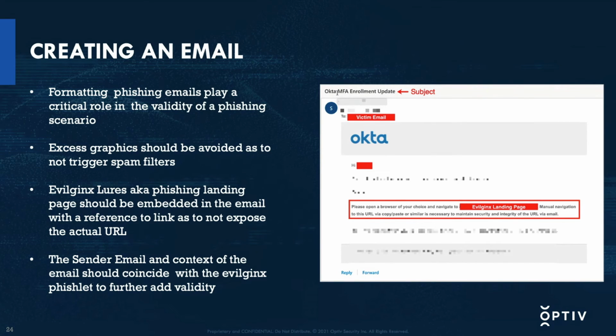You just want to make sure you're sticking with the scenario you're using in your email, as well as your sending domain, whether it be IT support at the domain you purchased. All these come together when you're crafting an email to add to the validity.